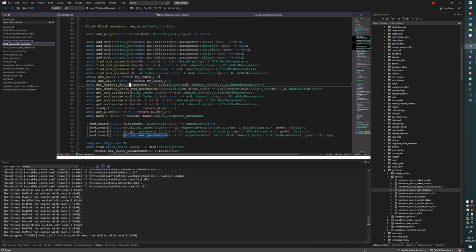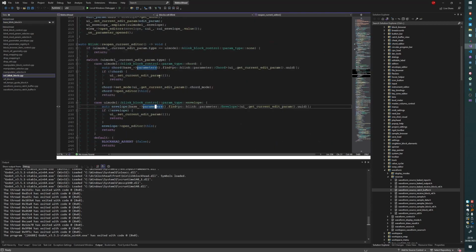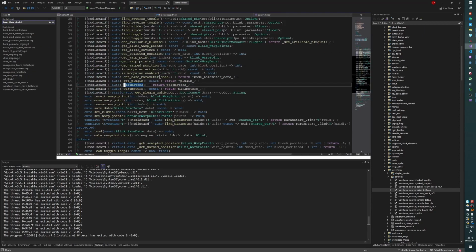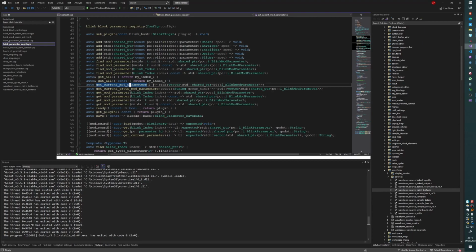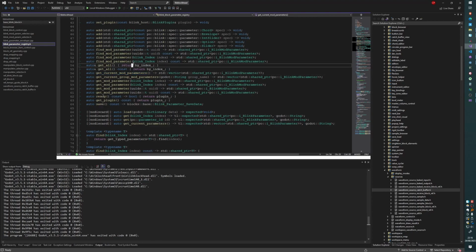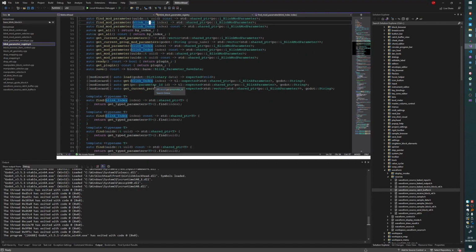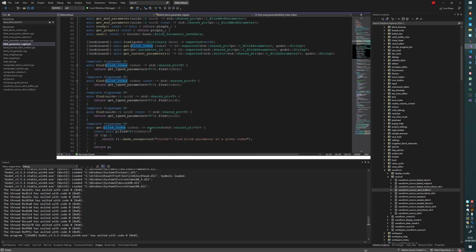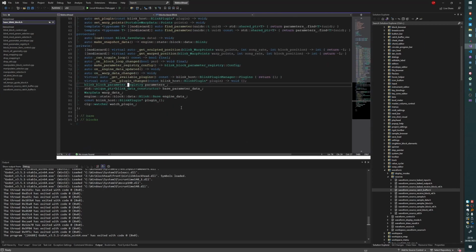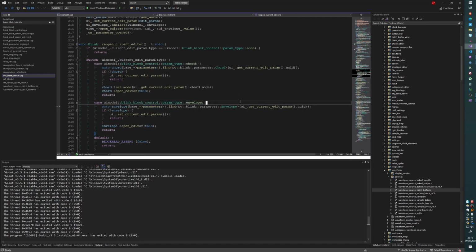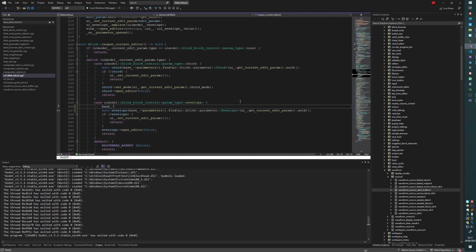Oh, but that's going to... That's not good. Can I not just... Base plugin. Find parameter.